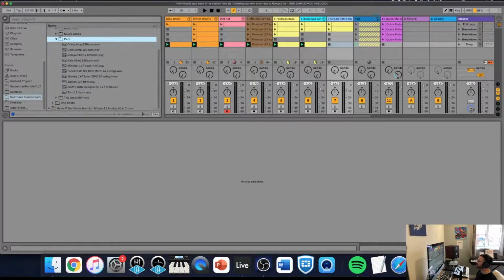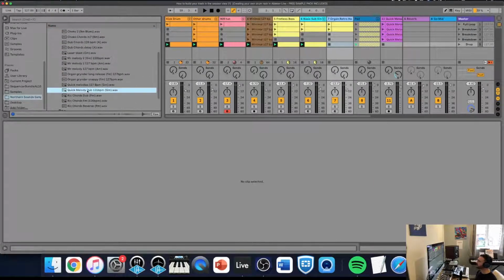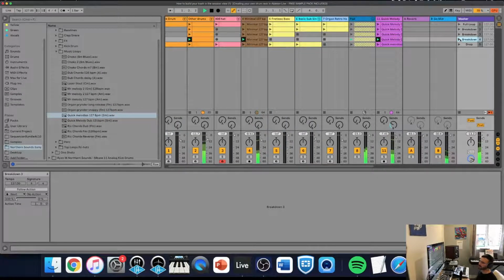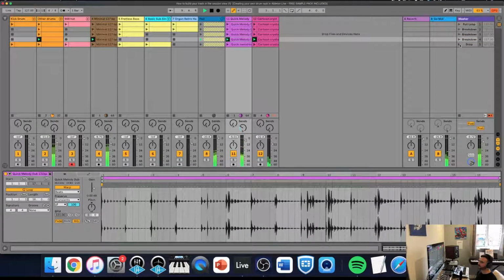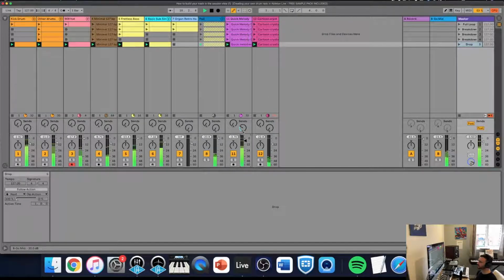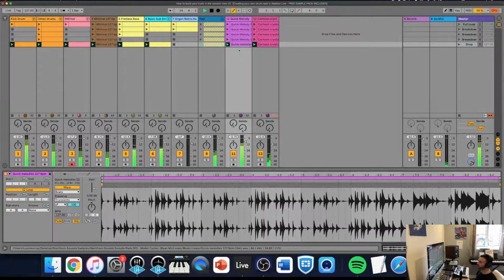I might try, so we go perk, wrong one, music loops, quick dub melody, and drag this one in. That melody's just adding something completely different from what we had before, so we've got this in.